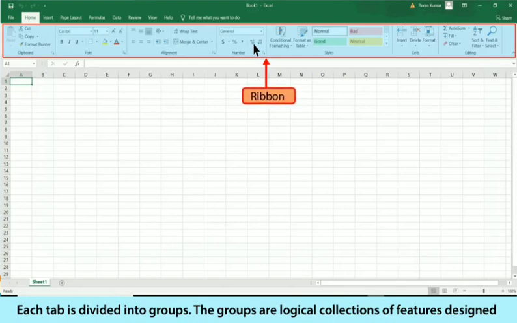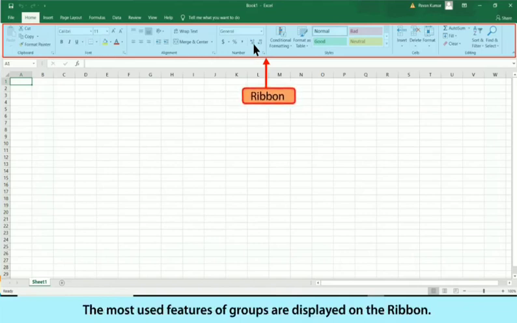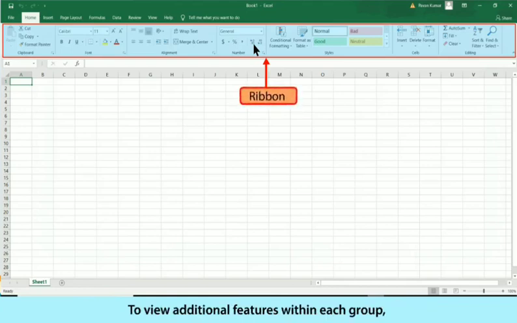Each tab is divided into groups. These groups are logical collections of features designed to perform a specific function to develop or edit a spreadsheet. The most used features of groups are displayed on the ribbon.